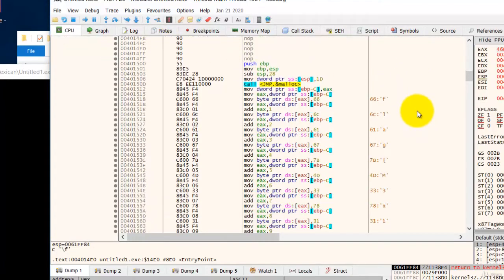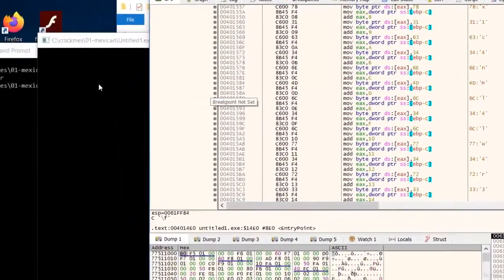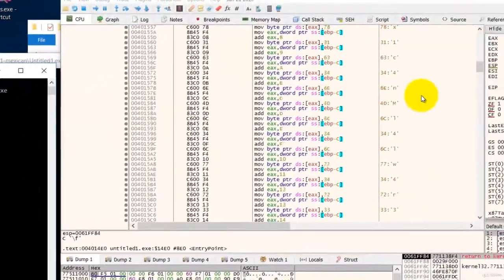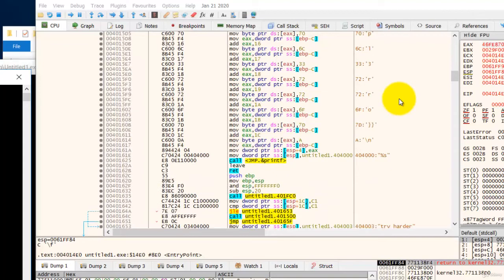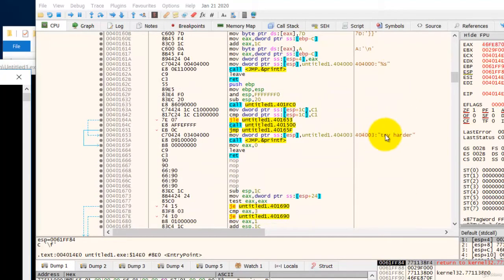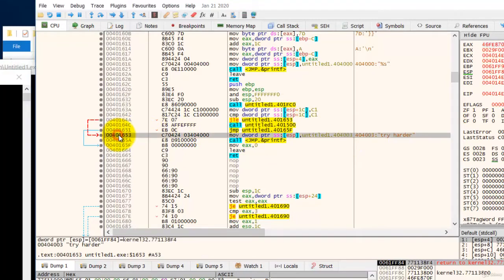Then you can scroll down and look for this string, "Try harder." And there it is, "Try harder." x64 DBG has helpfully interpreted this code and showed us the content. So it is easy for us. Now we know that this memory address here for this instruction somehow has this string stored there, "Try harder."